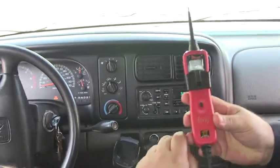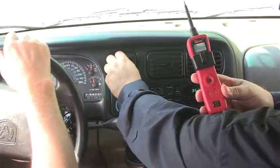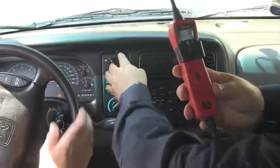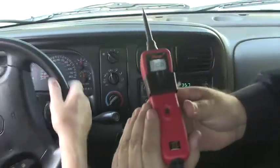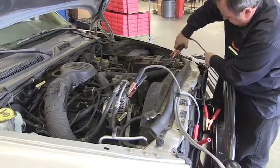Now let's load the system by turning on the blower motor. If the display drops below charging voltage, the Power Probe 3 will capture and hold that reading. This shows that your charging system is failing. Now you can clamp a redundant ground cable from the alternator ground to the negative battery terminal to make a comparison. You can also wiggle the pigtail that feeds the alternator to see if that causes the voltage to drop. And when it does, the Power Probe 3 will hold the lowest reading for you to see.